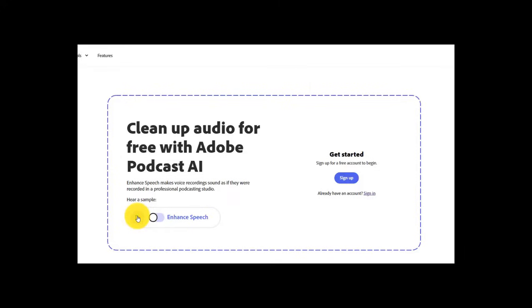With the power of Adobe Podcast AI, you can run that audio or whatever audio you have into their system, and it will knock out anything that sounds bad, take your voice, and give it a clean, professional sound. So here's an example of that same audio after it's been run through the Adobe AI. So I just click here, and it switches over to the enhanced speech option, and now I'll play it.